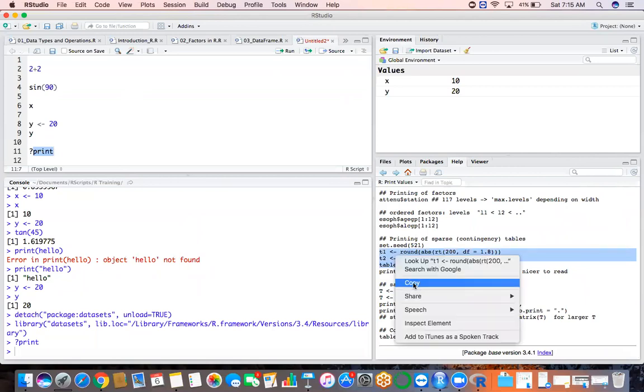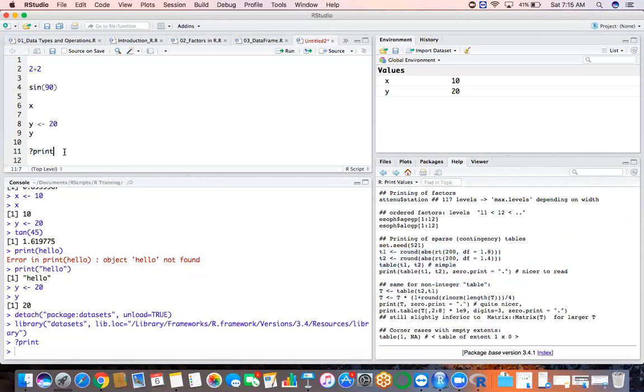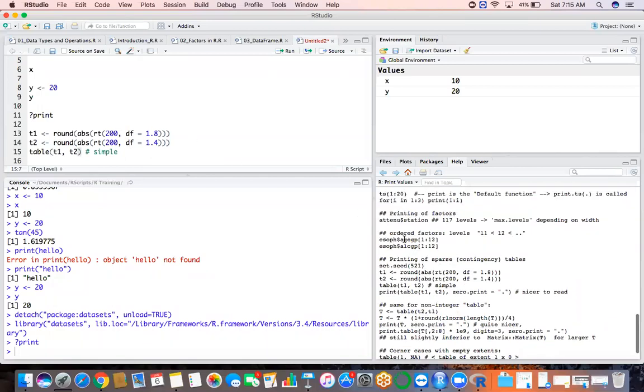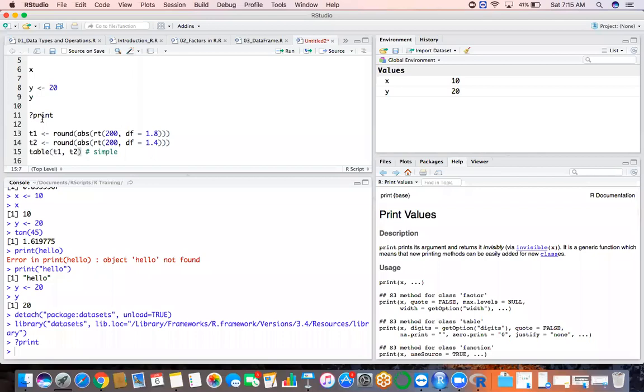I'll just copy this and paste it here. Okay, and if you run this, you'll start getting output. I'll not run it now because it will be confusing for you. Fine. So likewise, just one question mark is querying the R documents. There's a defined R document, and it is querying from there.